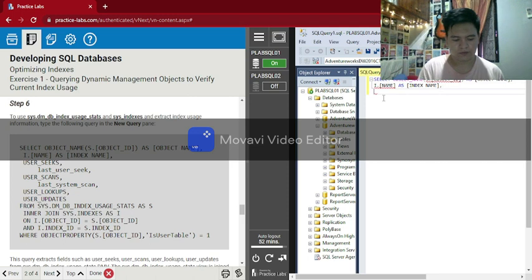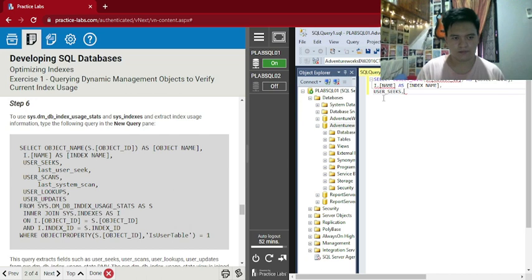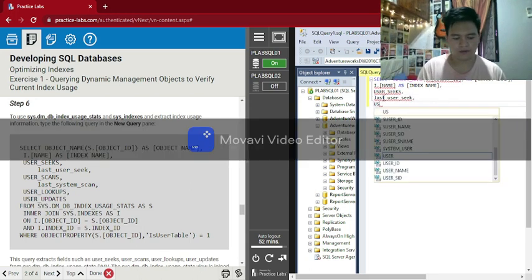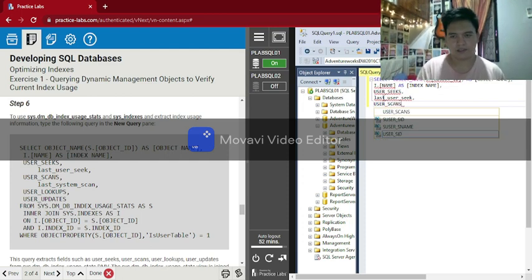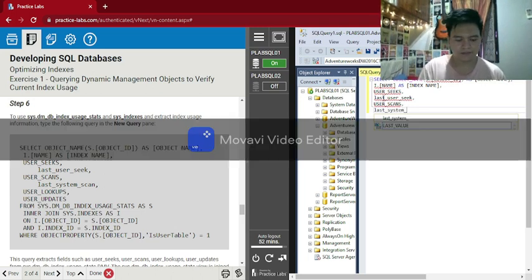User_seeks, last_user_seek, user_scans, last_user_scan, system_scans, where we check everything before we proceed.